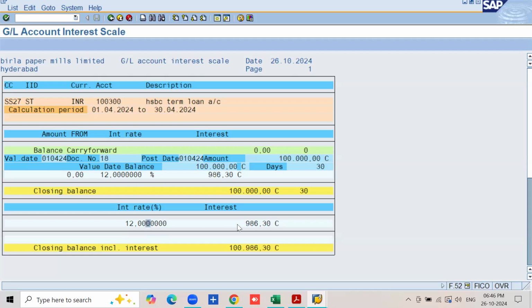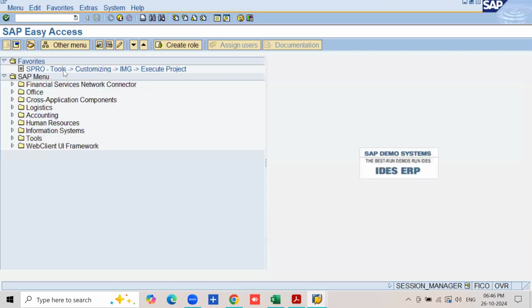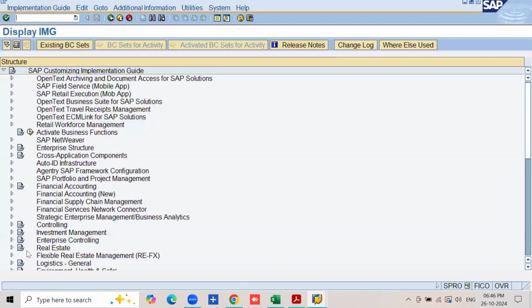Rate of interest 12%. Interest is 96.30 paisa on credit balance. Then closing balance including interest. Here, if you remember, at the time of defining the interest indicator, we have selected one field. What is that? Select balance plus interest. Let us go to the interest indicator.